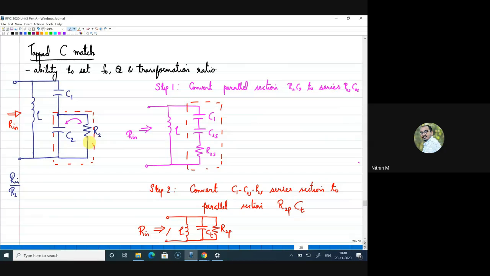Since this is a smaller section, this RC and this R2 C2, I was treating it separately. That is why I put it as Q2. Once it is transformed, for this network I'm writing it as Q. So that Q can be in terms of the equivalent capacitance here, or in terms of the inductance here. All right, I hope that is clear. Okay.